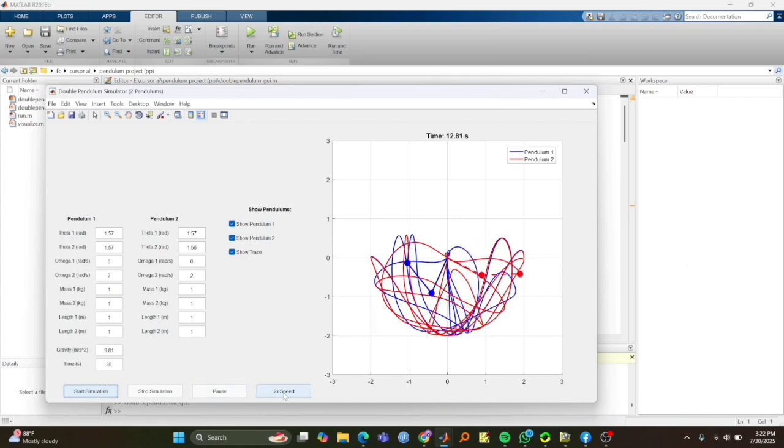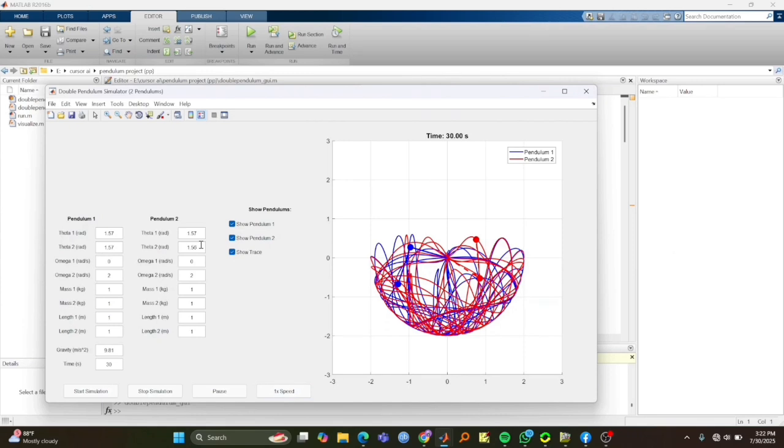We can hit the 2x speed to speed up the simulation. We can see that by this time their pathways are completely different and totally chaotic. Now we can try some other initial conditions.